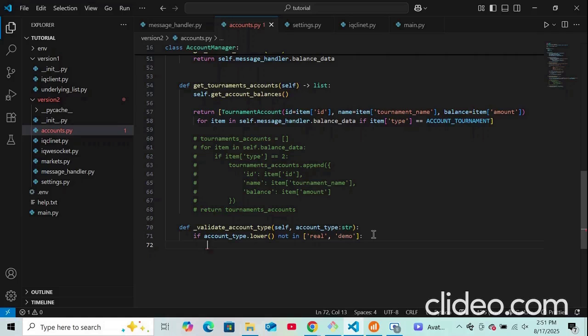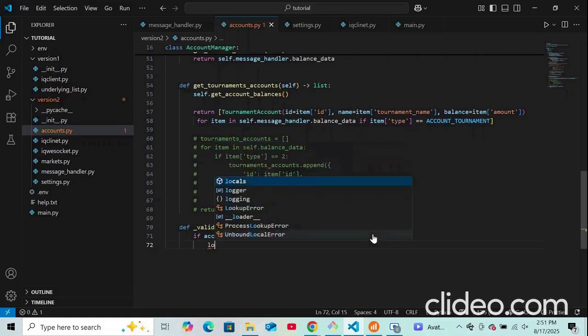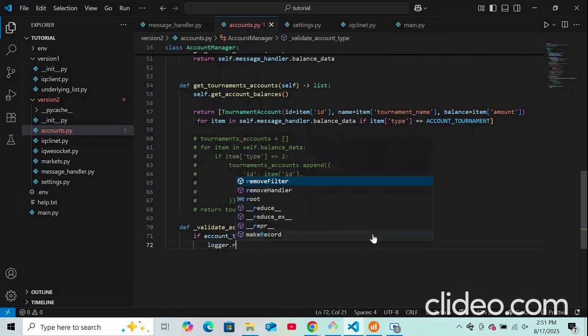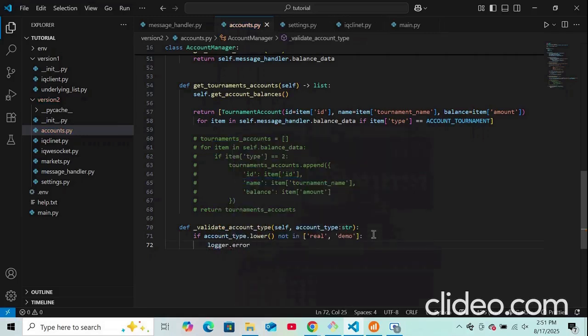So what we can do is raise an error and say something like: the account type being passed is invalid and needs to be either real or demo.